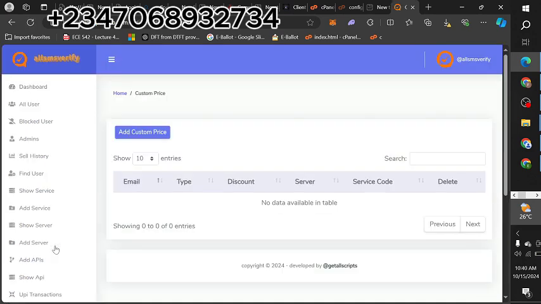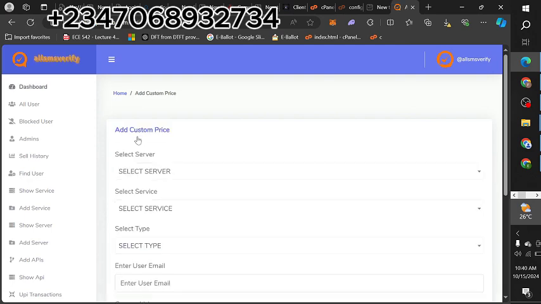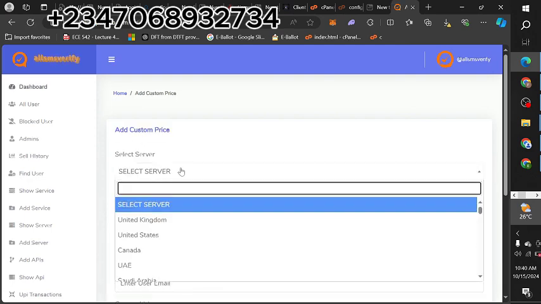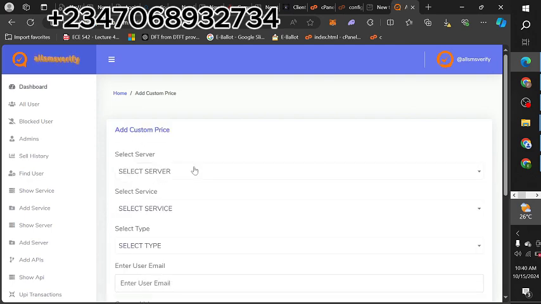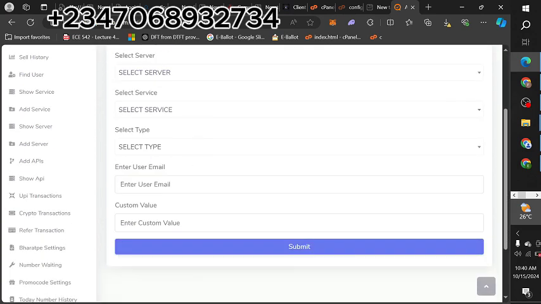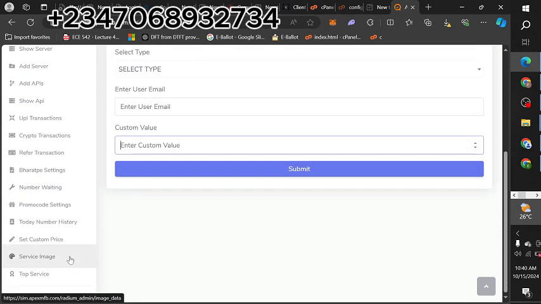You can set a custom price if you want to: add custom price, select the server you want to add the custom price to, enter your email and custom values, and click on save. So you can see that there's a lot you can do here.